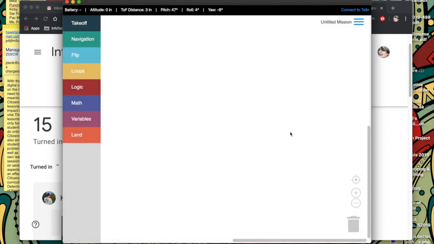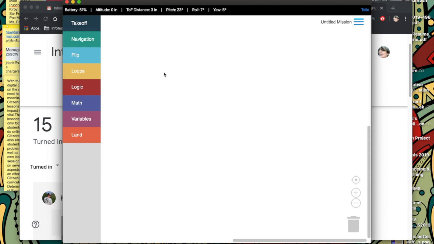When you click the connect button, the flashing light is going to go from on and off to a flashing green light. And you're going to see information about your Tello, how much battery you have, and the location of, see right now I'm tipping the drone back and forth, and so the yaw, the pitch, and the roll are changing.